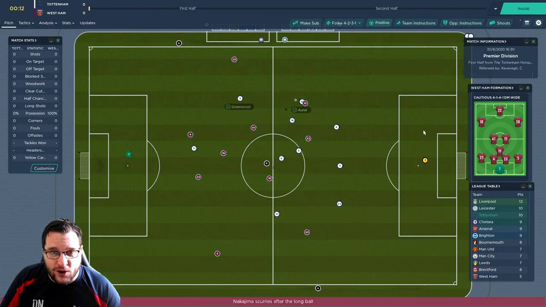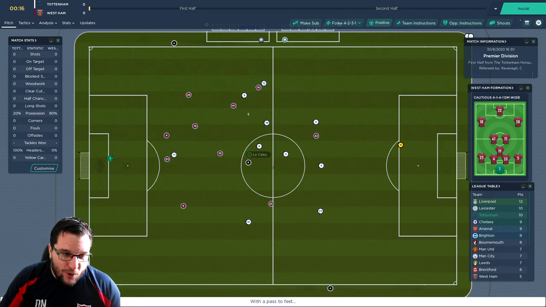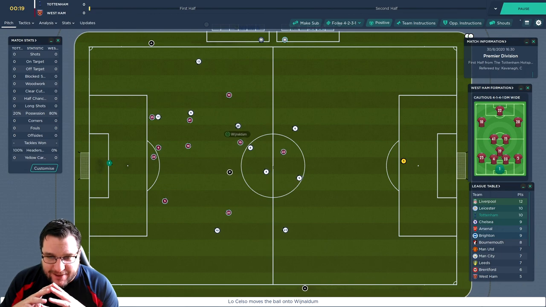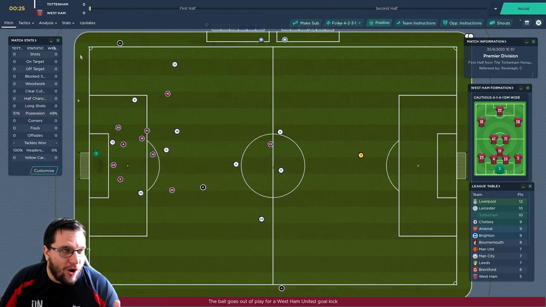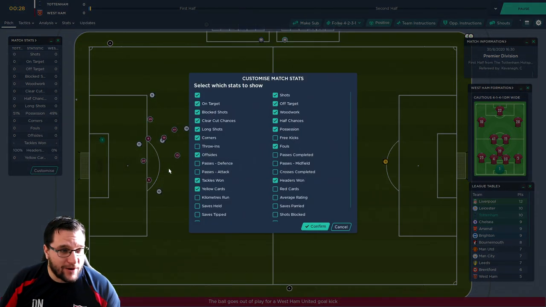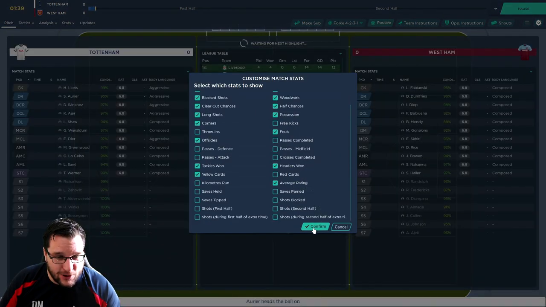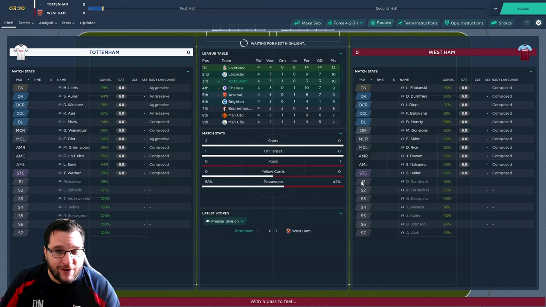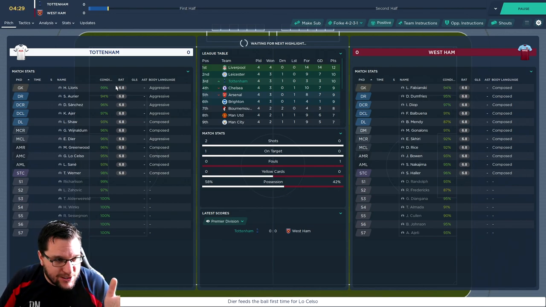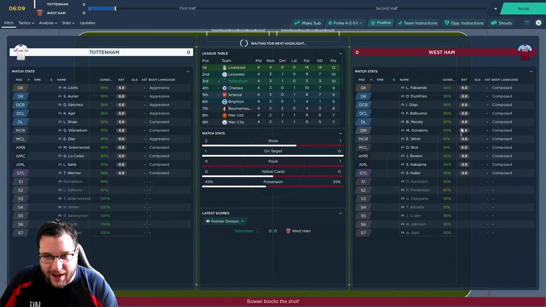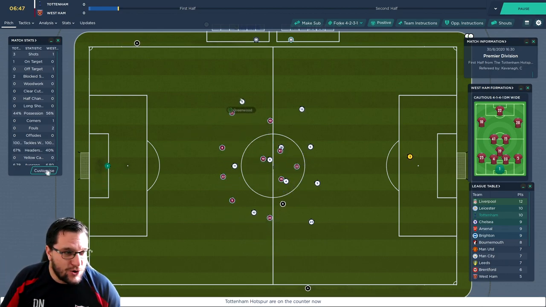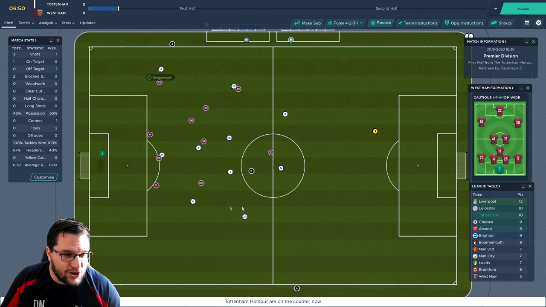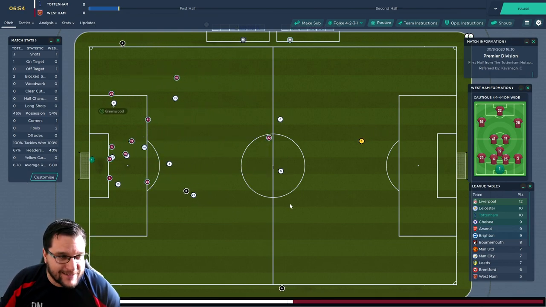What you want to do is you don't want to mess with that. If you wanted to, you can put in, and I recommend you do it, average rating. These ratings are determining how well your players are playing in line with an algorithm in Football Manager. You want to look at those average ratings and you want to make them as high as possible.